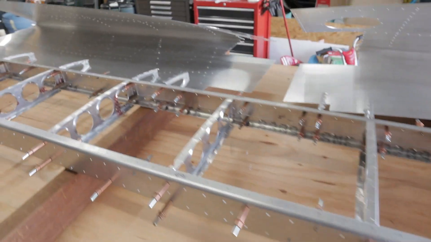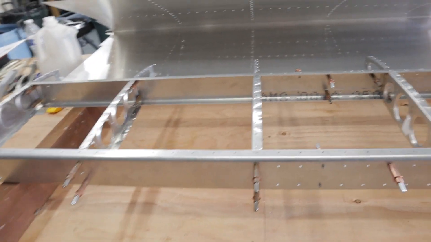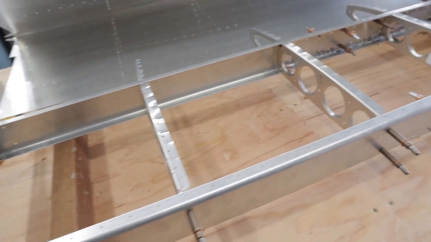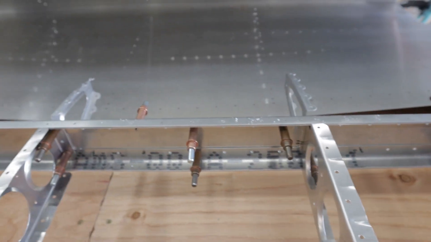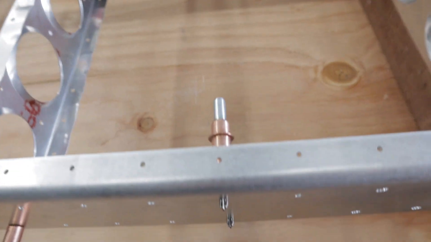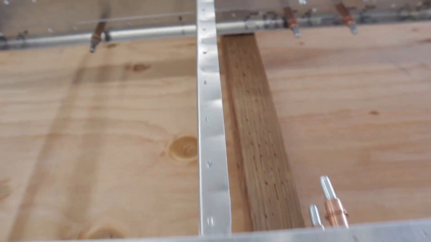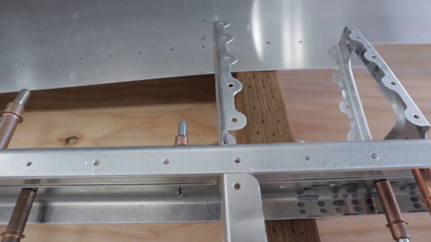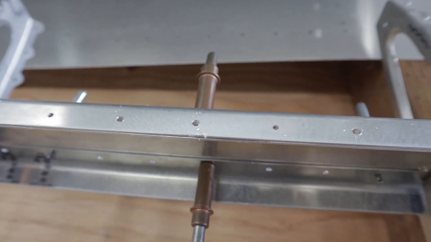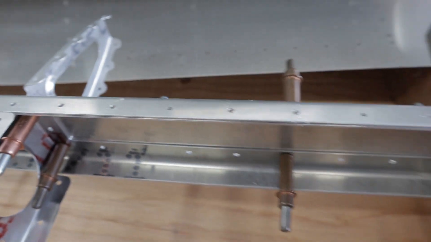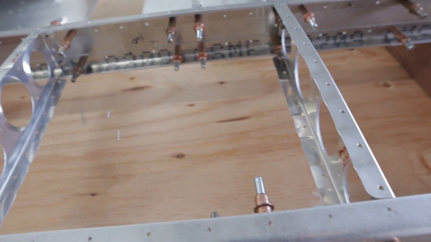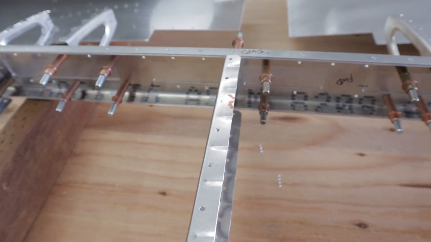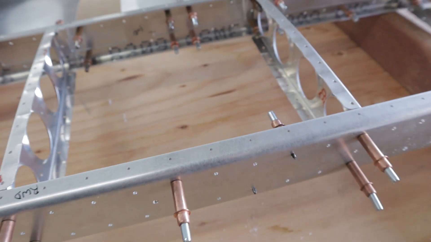I'm about to cleco the skin for the horizontal stabilizer. I've not riveted the ribs or the doublers to the spars - the concern was the spar doubler flange. If I riveted, I couldn't deburr everything. There's three 3/32nd pilot holes on one side. The plans instructions say to put the front and rear spar holes on the same side. I decided to go ahead and put the skins on, level everything, and match drill.